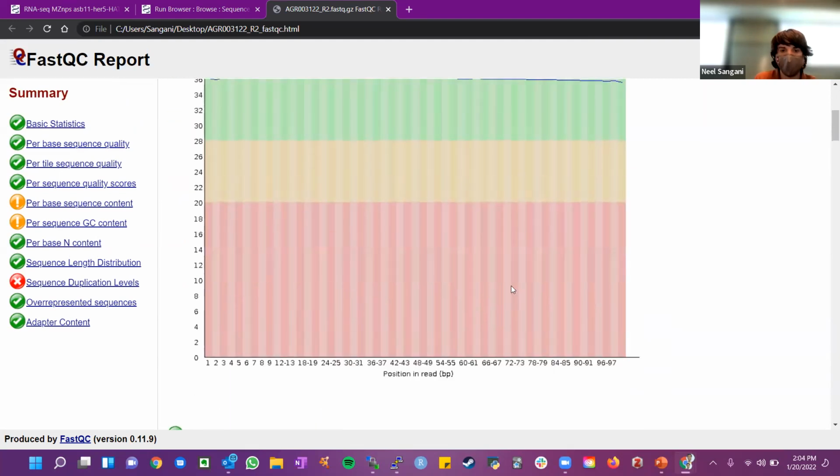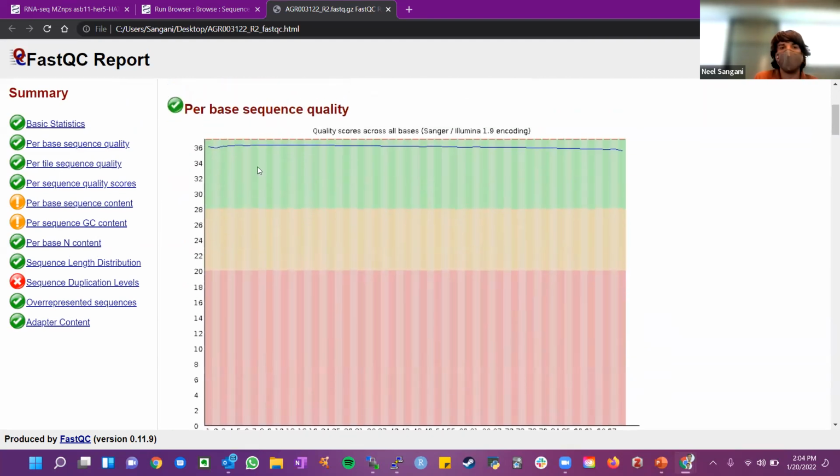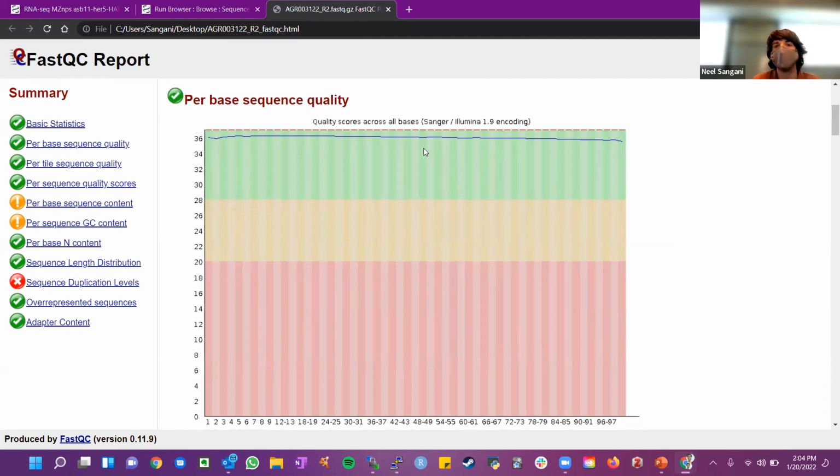So this is base sequence quality. During the sequencing, sometimes because it's being done multiple times, you can get confidence in how confident you are that the nucleotide that you report at this position is correct.